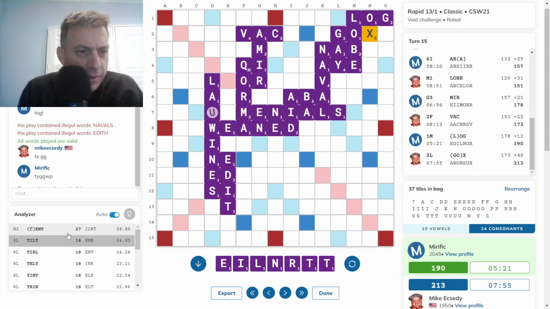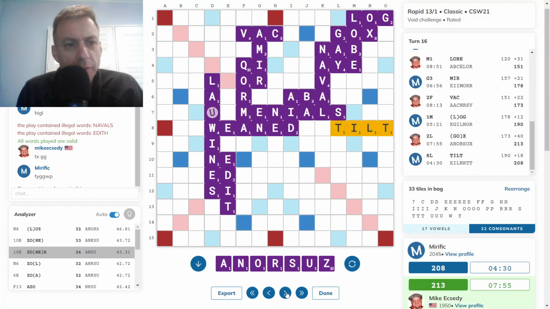Now, no bingo here. Cent for 27. Okay, using that. Suppose it gives some points back if opponent has an S. And a play of Says or Saz, or Soju or Saijo, that could have stung really hard. So yeah, I don't know about Cent. Even though it is a good score, I went with Tilt, and then opponent played Zona for 36, Luz for 32. Okay, nice rack balancing play there.